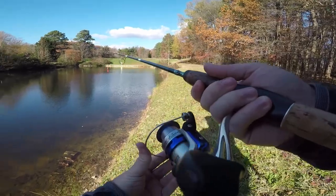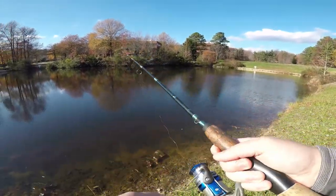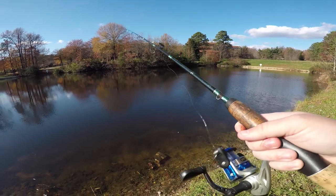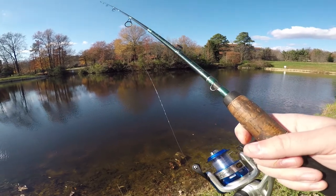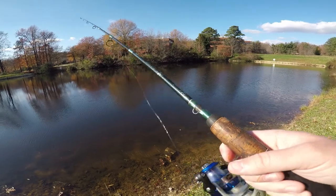Hoping the bass bite is still on. Yeah, the water's actually super clear. Still a bunch of trash in it. I don't see why. I don't feel like people litter too much over here. I just feel like it blows in with wind and stuff, and then gets trapped in the water.